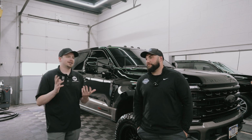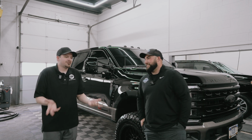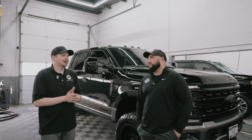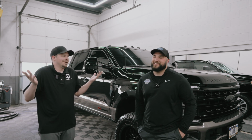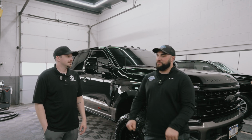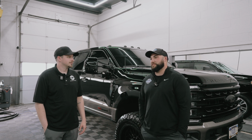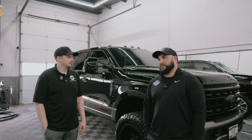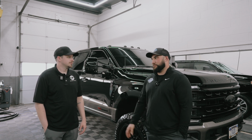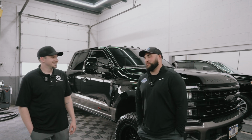I have a ton of customers who ask, wait, you can use this on the interior? Yeah, and I recommend it, because it's the best carpet cleaner I've ever had. My wife says, hey, we're running low at the house, because we use it around our house a ton now. I've used it on my shop floors with a foam cannon, and it makes the shop smell great and cleans the floors as well as a heavy duty degreaser. It's definitely a staple in my shop. If you look at my inventory, there's about 35 gallons of EcoWash and everything else is 5 or less, and I could probably knock that down to one barrel of EcoWash and go a long way.